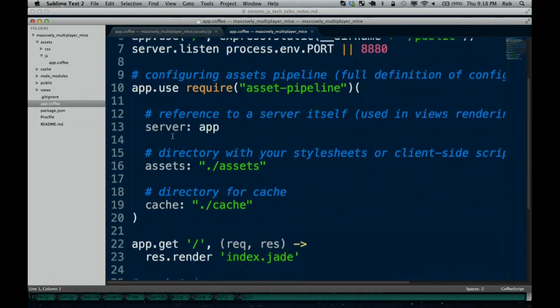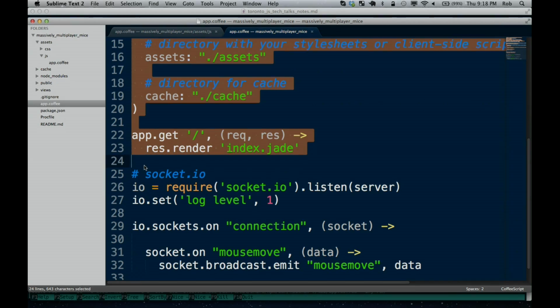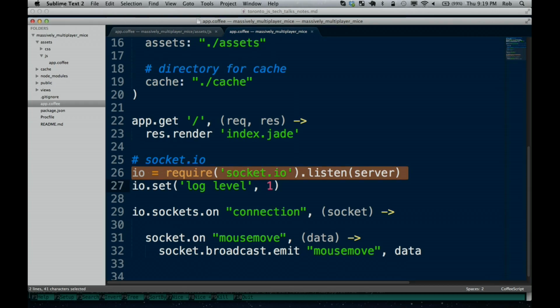So I'm gonna skip over this first bit. What's going on up there, for those of you who have messed with it, I'm just creating a very basic Express server. For those of you who haven't, I'm just creating a very basic server. So once I've got that server set up, I'm importing socket.io. This is probably the easiest way to create a WebSocket in Node.